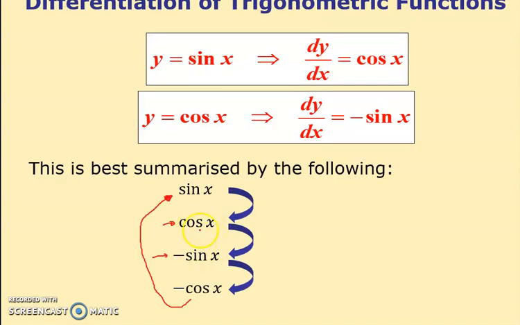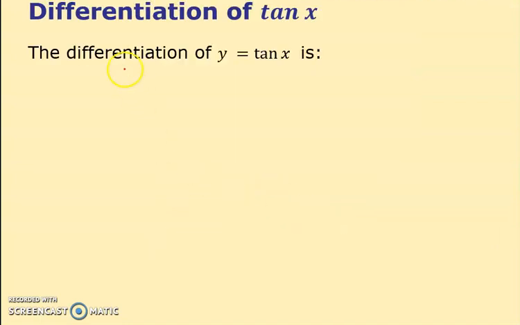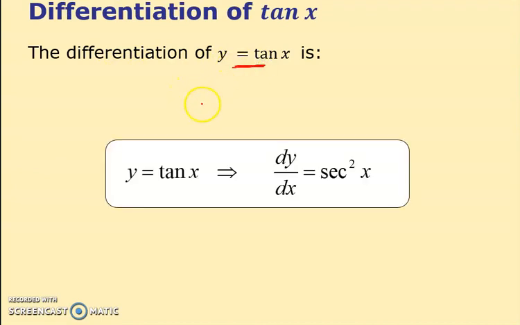And it shows you then, and in lessons I would expect you to write, as soon as you get into a question like this, you write s, c, minus s, minus c, because this is the way we can learn quite easily what happens when we differentiate these functions. And as I said, when you get to the bottom, you go back up to the top. So let's now look at what happens when we differentiate tan x, and it's straightforward.